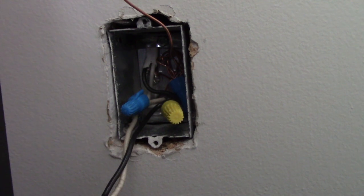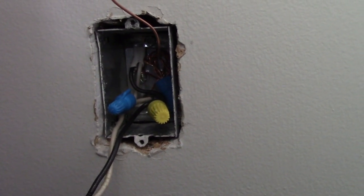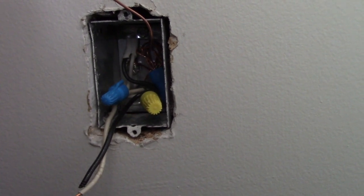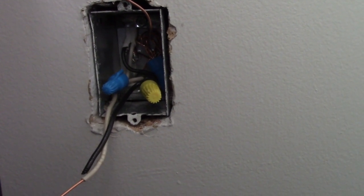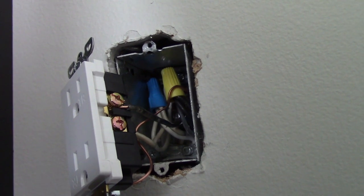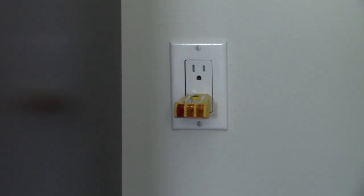I've got my splices made. We've got power in, power out, and power out to our new receptacle — so six conductors in this box. Luckily it's a deep box, so that's fine for box fill. The existing wires were very short; they'd used Buchanan connectors to make them long enough, but that method isn't really approved and you're relying on tape for insulation. I cut them off, got a proper pigtail, and made a three-conductor-plus-pigtail splice. Now I'll tuck those back in and put the receptacle on.